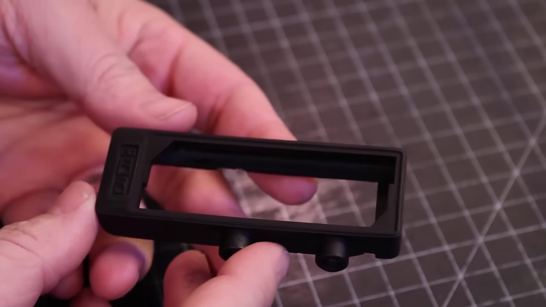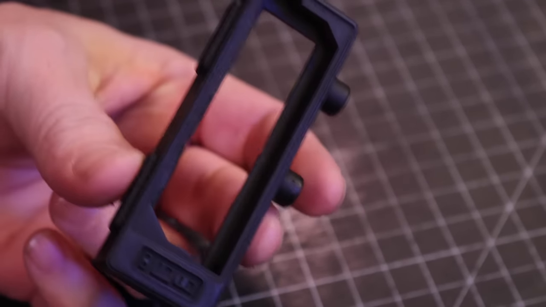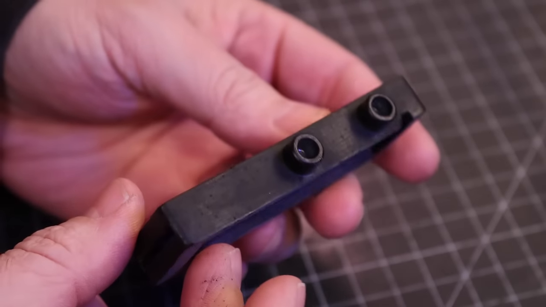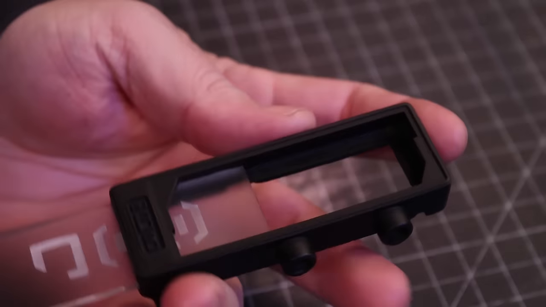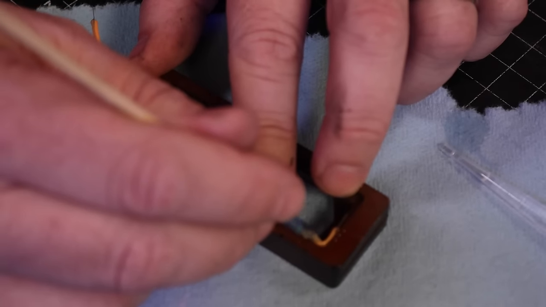I also have this little guy. We 3D modeled it. It's been 3D printed. It's for a barbecue sign. So here's BBQ on frosted acrylic. We will be able to illuminate with this little track here.